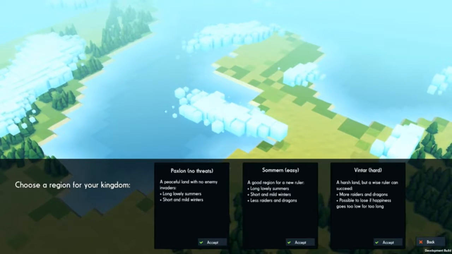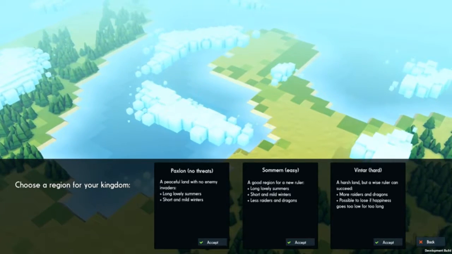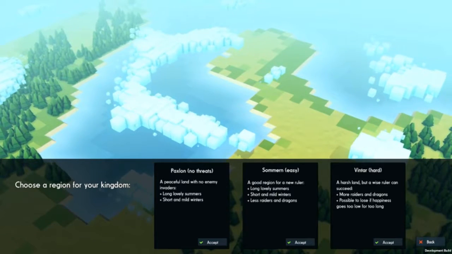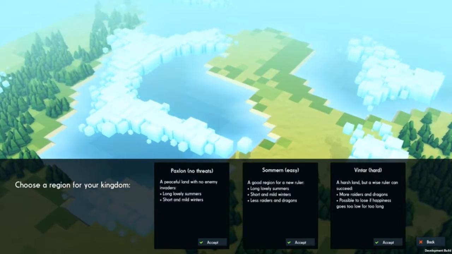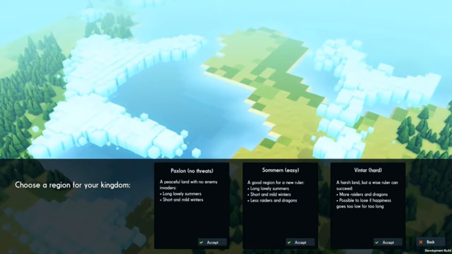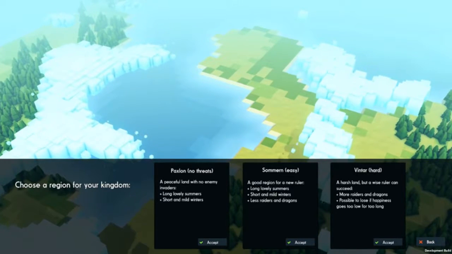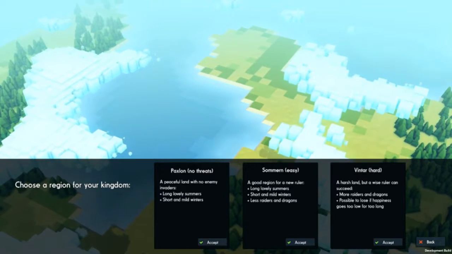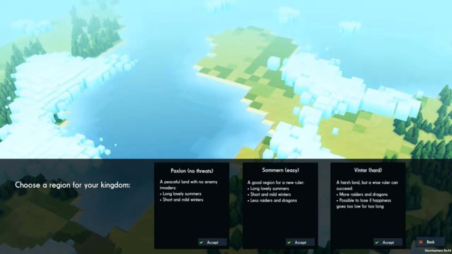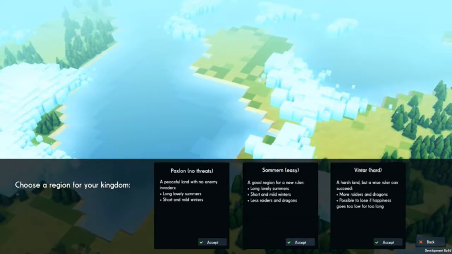Granted, I do like the no threats because I like to actually build, but I can't build defenses if there's not going to be any threats that's going to come. Anyway, then we also have Ventar, a harsh land, but a wise ruler can succeed. More raiders and dragons, possible to lose if happiness goes too low for too long. Okay. We're going to go with summer.